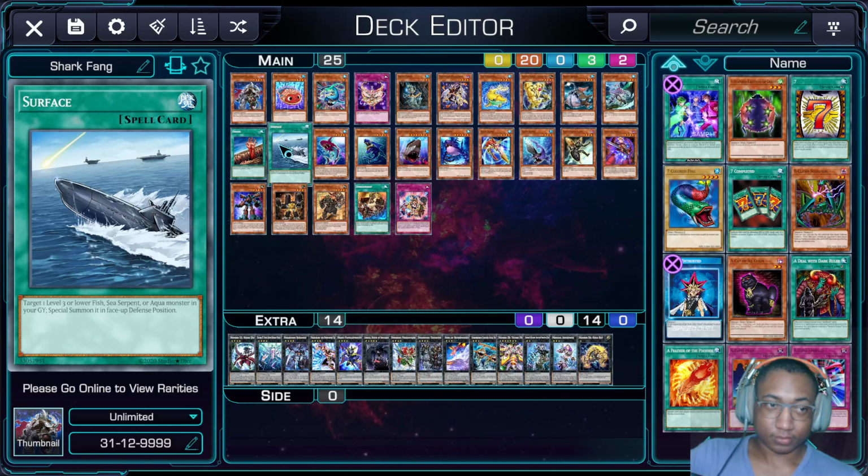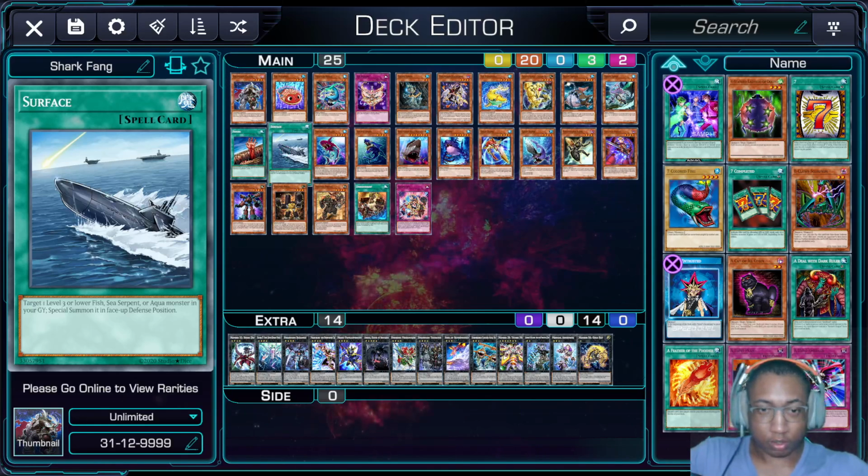Surface, maybe. In a shark deck, I don't think so. Do you want Surface or do you want Salvage, a card we already have? It's another normal spell, competing for this slot. It depends on what you're trying to do. That's the big thing. So that's Surface. The next shark. That's all the SRs. So I believe all the other ones are rares, correct? Rares and normals. Yes. Okay.